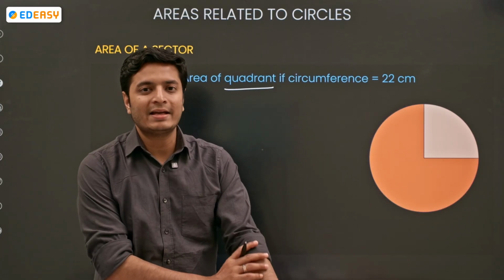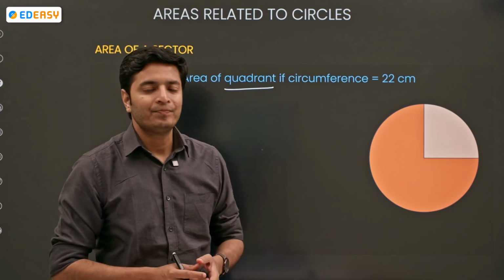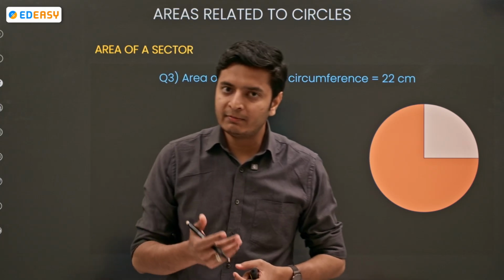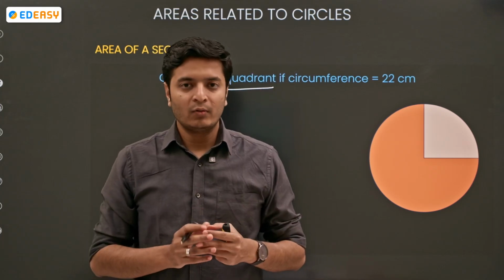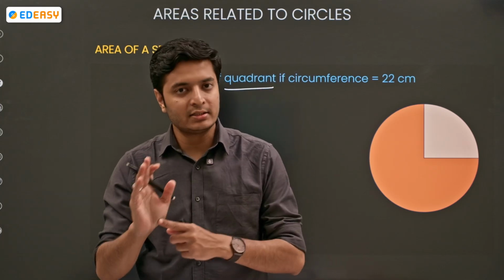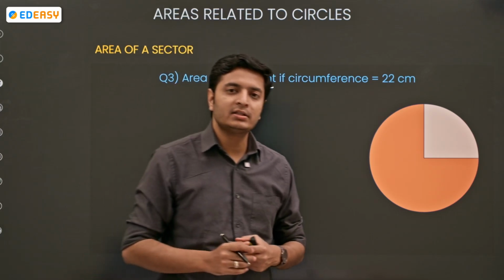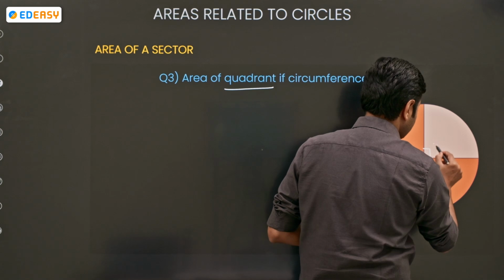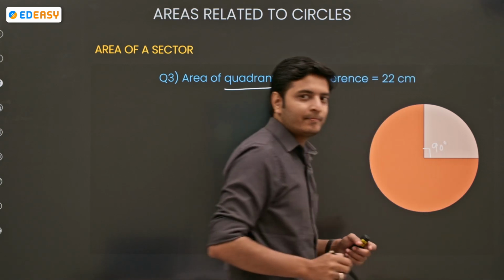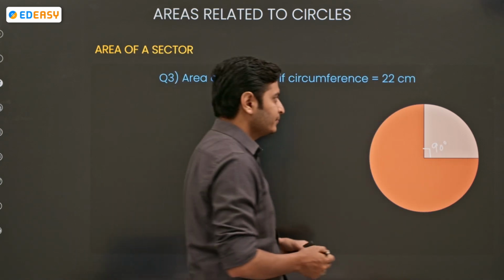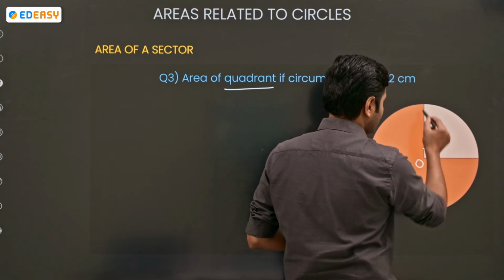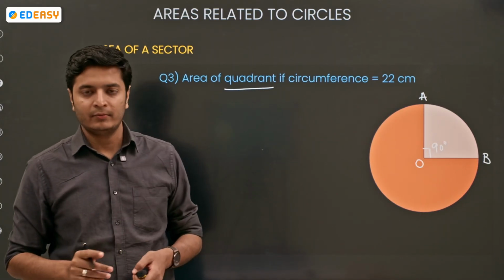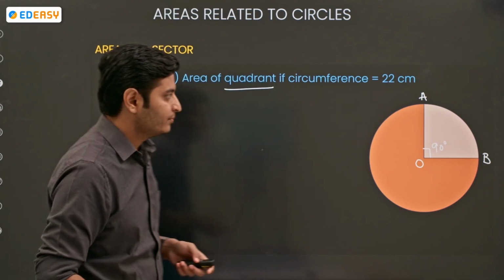If this portion is exactly 1/4 of entire circle, then what is the value of theta here? Theta should be 1/4 of the whole angle. What is complete angle in a circle? 360. What is 1/4 of 360? 90 degree. So it means the angle between the radius is 90 degrees. Now, let me consider the center O and these two be A and B respectively. You can choose any name.